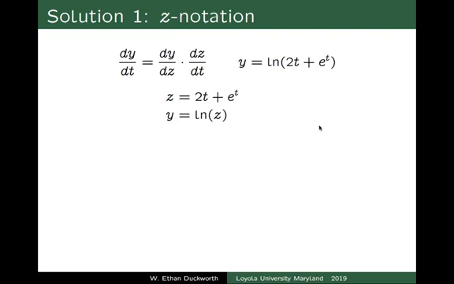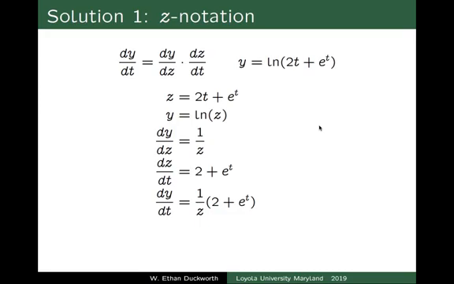So let's start with the formula ln z and take the derivative of that. The derivative of ln is 1 over, and so this would be 1/z. Okay, now let's look at the other formula, 2t + e^t, and take the derivative of that. And so for 2t, the derivative becomes 2, and for e^t, the derivative is still just e^t. And so dz/dt equals 2 + e^t. And what the chain rule says is that we should simply multiply those two formulas together for the derivative. So 1/z times (2 + e^t).